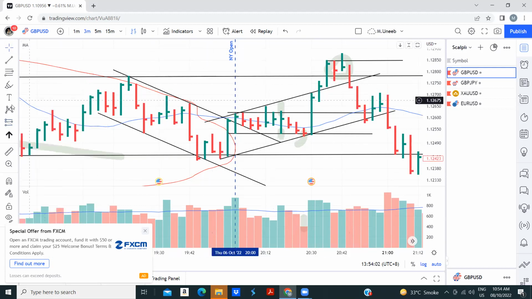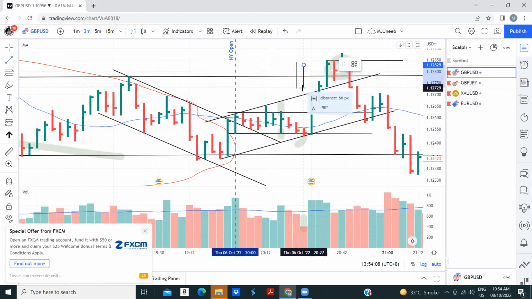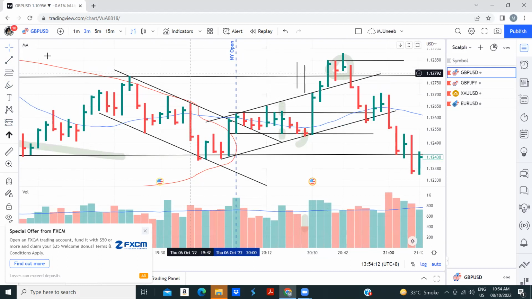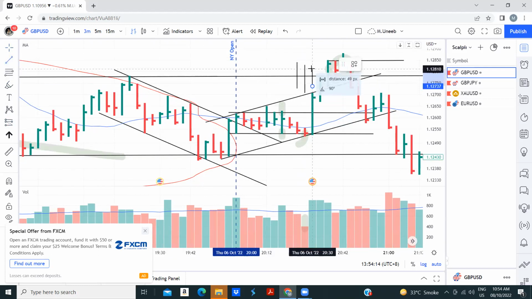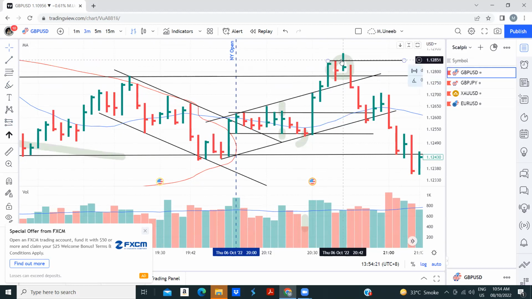Okay. If we have this kind of move, for example, if we have one bar right over here on the top and then it reversed, went down, then we would wait for the test of the bar. Okay, the price would come back and test this region. All right. But here, yes, you can see the testing is already performed here.